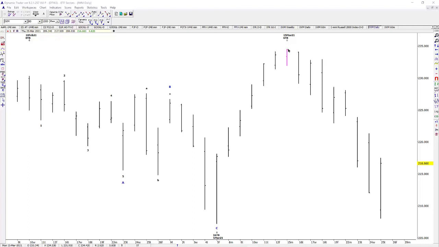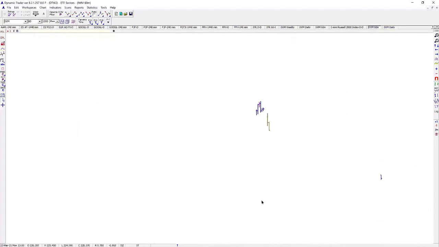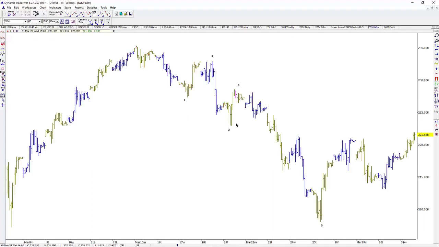And we can look at this, and it looks kind of like a 1, 2, 3, 4, and then a 5. That's a possibility. So why don't we go to the 60-minute data and confirm that this is breaking down in an impulsive trend, which, according to our Elliott wave rules and guidelines, cannot complete a correction. There we go. I've already shown this first section down, and it definitely has subdivided into 5 sections. Now, the 1 and 2, and the 3 is pretty short. It's a bit longer than the 1, but it fits all the rules and guidelines of not being the shortest, and then we just have an extended wave 5.